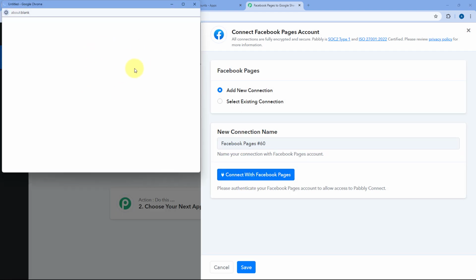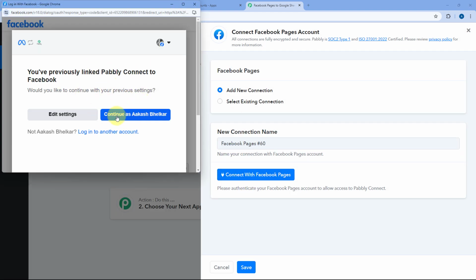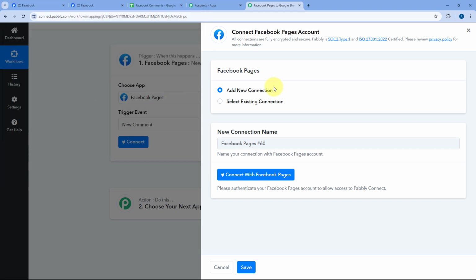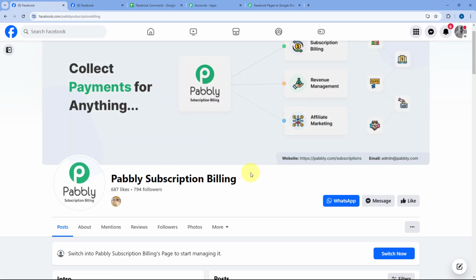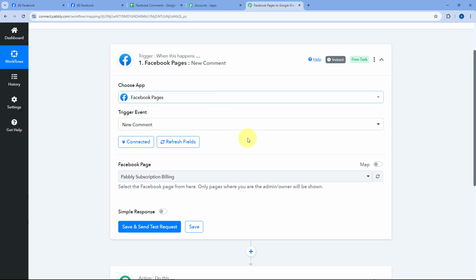Then after that, here in this pop-up window, just select your Facebook account and click on this continue button. Now, while connecting your Facebook account with Pabbly Connect, you have to ensure that you are the admin or the owner of this Facebook page. Like I am not the owner of this particular Facebook page, but I do have the admin access of this Facebook page over here. So either you have to be the owner of the Facebook page, the page should be created by your own account, by yourself, or you should be the admin of that Facebook page. Only in that case, by connecting your Facebook account with Pabbly Connect, you will get that page connected over here.